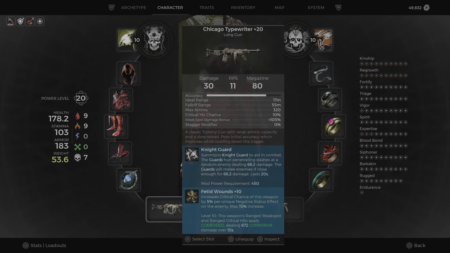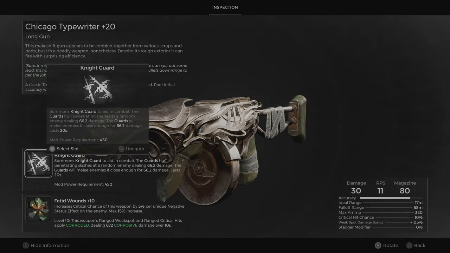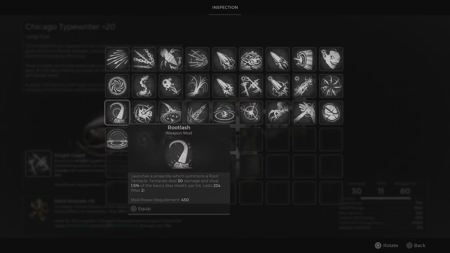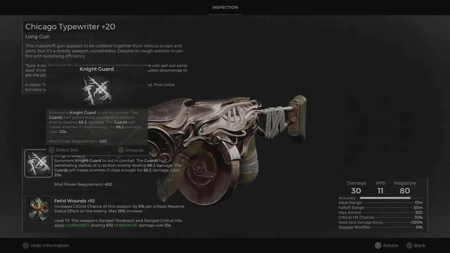Then for the guns, I use the Chicago Typewriter with the Night Guard mod in it. This one's also from the True King DLC. If you don't have this one, you can use either the Space Crabs, or you can use the Tentacle, the Root Lash. I think the Root Lash is better than the Crabs, but you can choose. Any minion or summon will do, but I like the Night Guard.